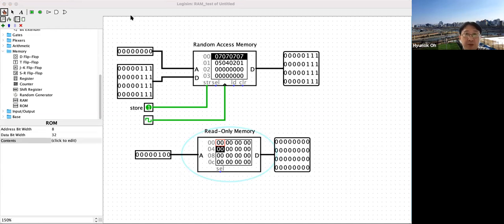Now, because of some bug, sometimes the exciter is not working. In that case, I think you have to restart Logisim.